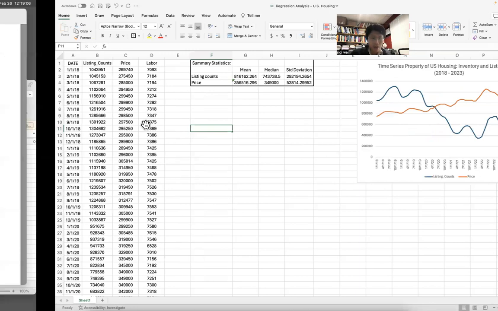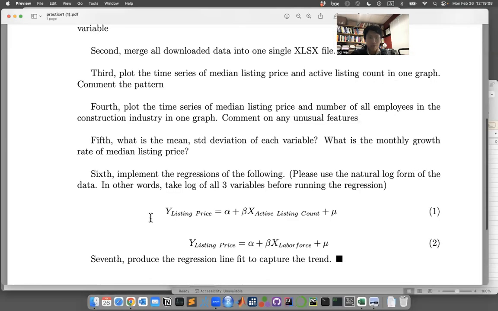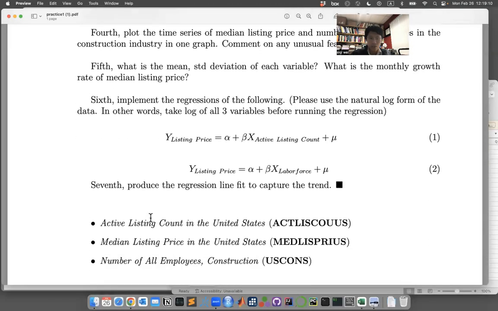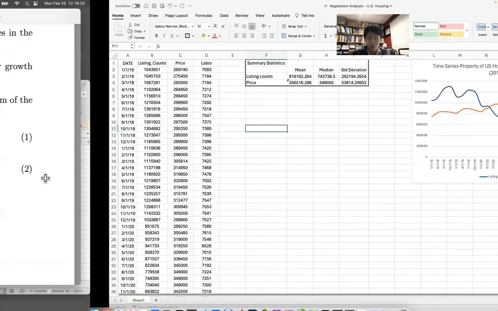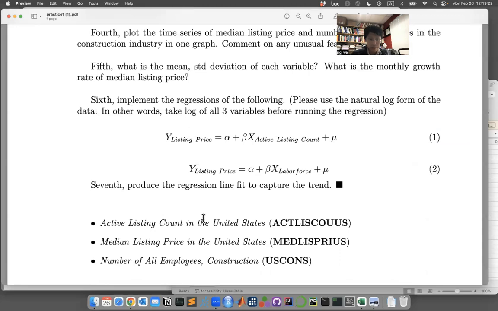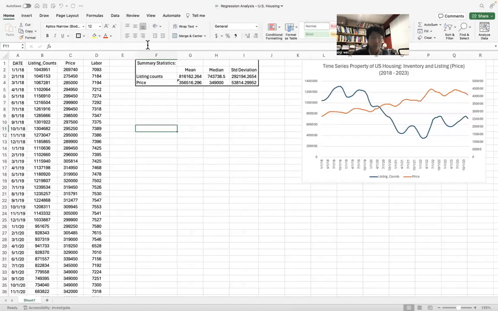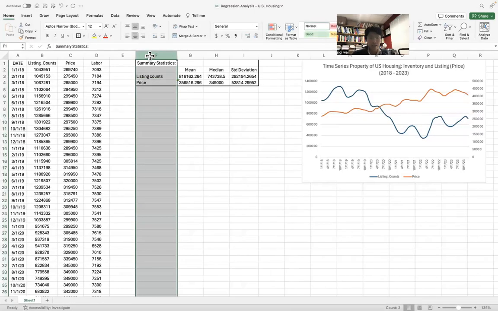So then what we want to do is to implement the regression analysis. We want to use the housing inventory to explain the listing price. Okay. So before doing that, we want to take the natural log of the data to kind of standardize the sample to make it more stationary.